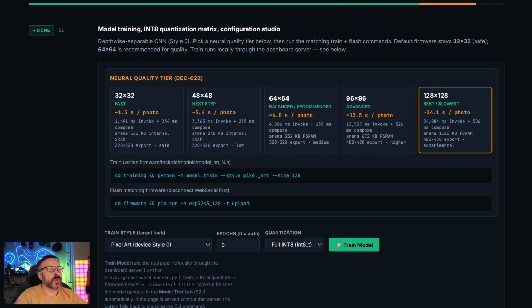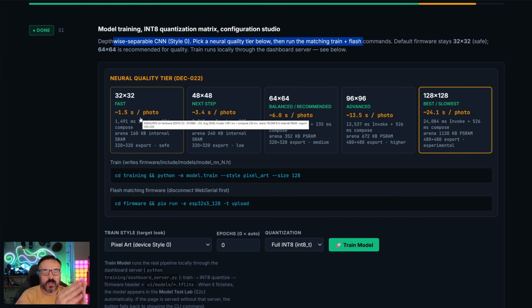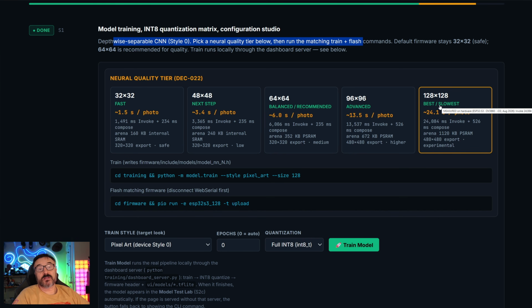So let me explain. We are running our model training on int8 quantization, utilizing TinyML. This is a matrix. If you think of it as a tiny resolution, it's how many pixels we can use to train. Then you take these pixels and create a three-dimensional matrix. In simple words, that's what I'm explaining. So the more you have, the more memory it will take for all of those nodes to connect. It gives better quality, but it takes quite a bit of processing time and, most important, memory.